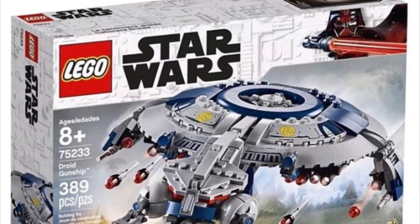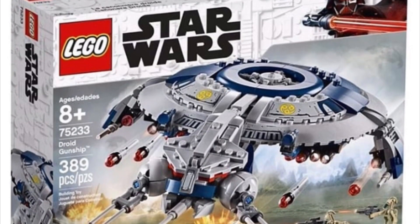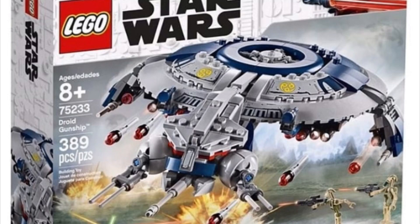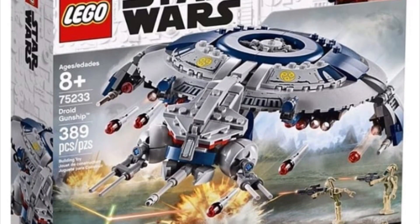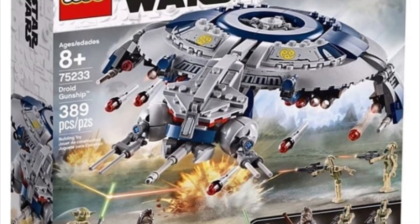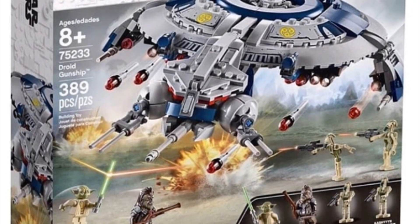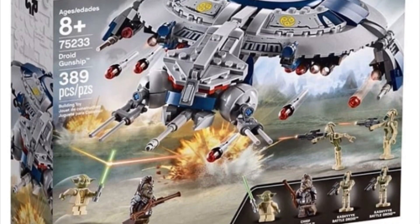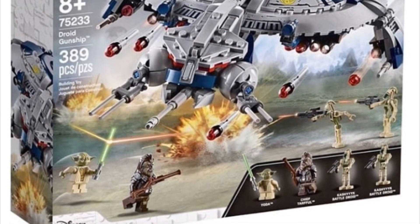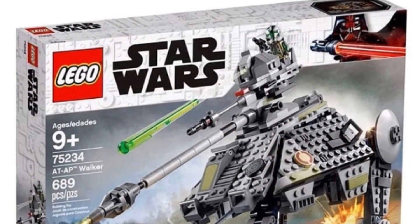Next set is sixty dollars — a new Droid Gunship. I like the look of this one; it looks pretty intimidating from the front. The head of it you can pop up and put a battle droid inside. You get a Wookiee, Yoda, and two battle droids — I wish you got more battle droids. One interesting thing is this is a return of flick fire missiles, though it still has stud shooters oddly enough. We haven't seen flick fire missiles in a lot of sets in the past year or two. I'll probably pick it up if it goes on sale.